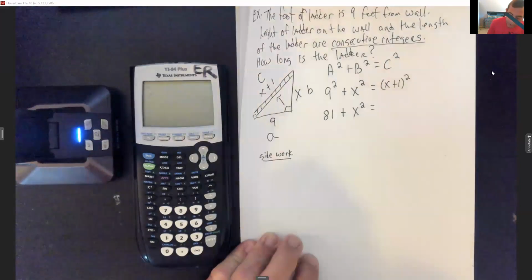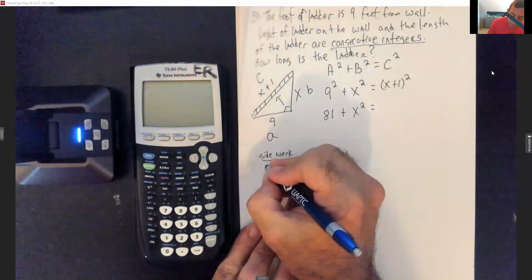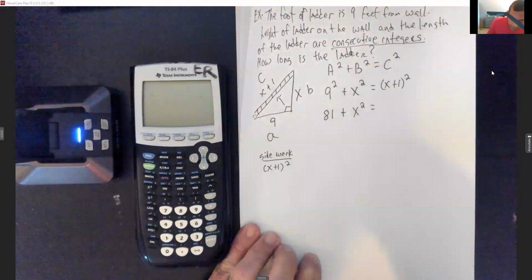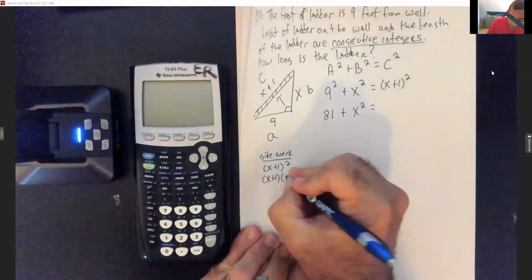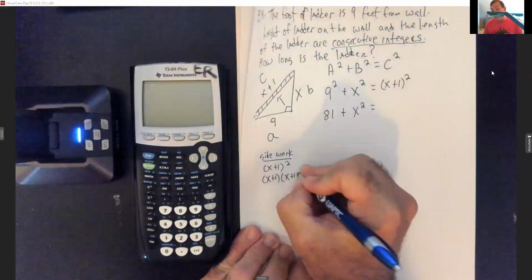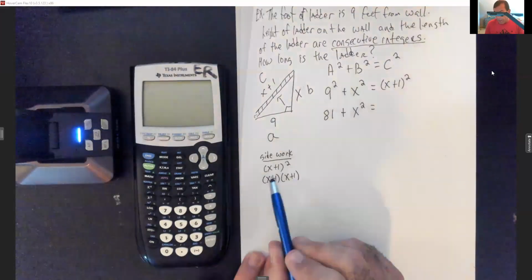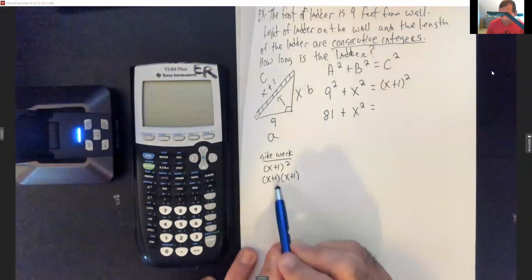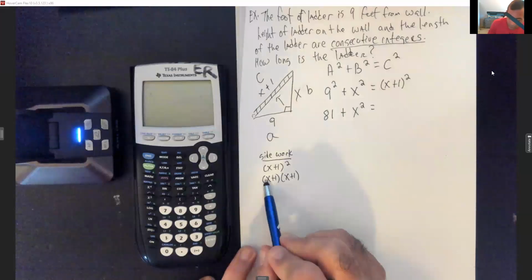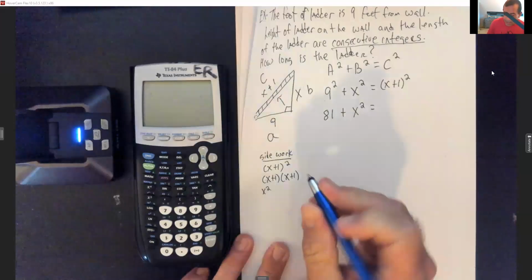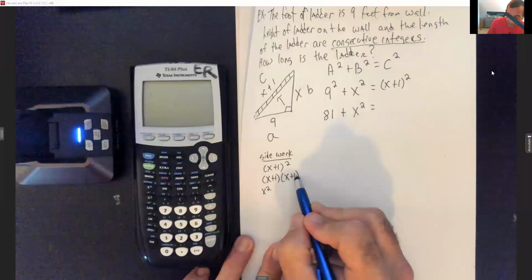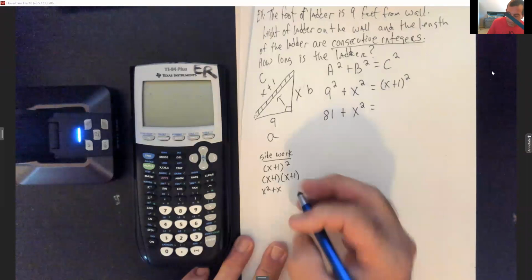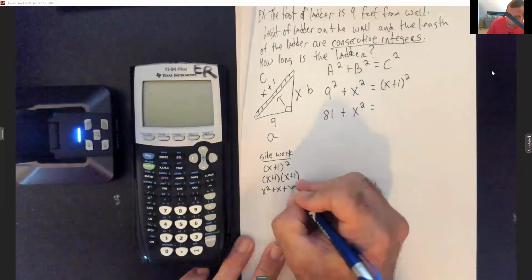Because remember, x plus 1 squared, I've got to write it twice and FOIL. So I guess there's nothing else. This section is going to give you a little bit of work on this foiling, and then a little work on that quad. All right, so here we go. X times x is x squared. X times 1 is 1x. On the inside, 1 times x is 1x. And then 1 times 1 is 1.